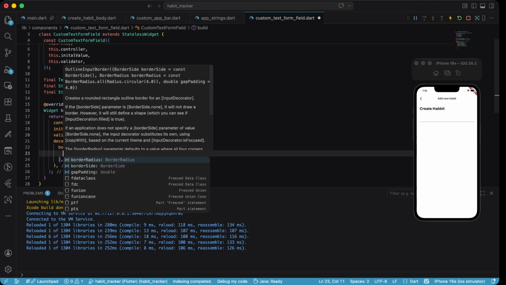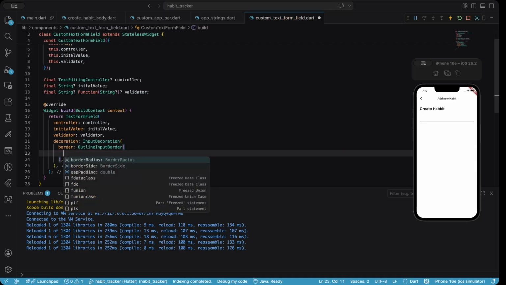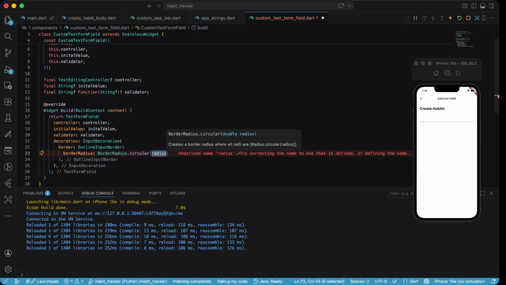Border we have, okay. Did I define border radius dot circular? Just a second, guys. Yeah, we have 6.